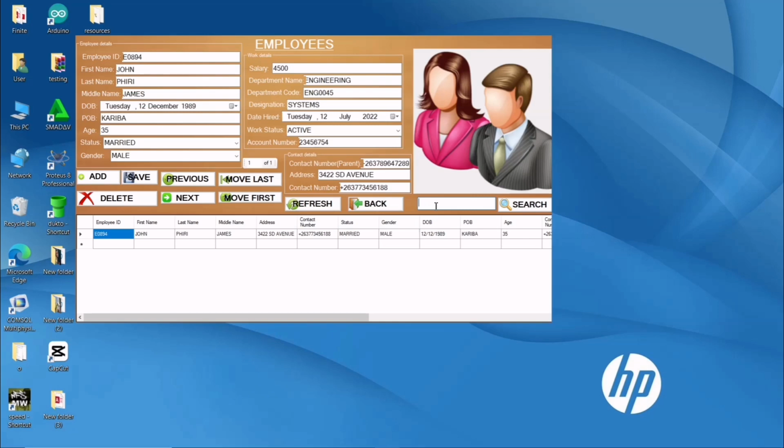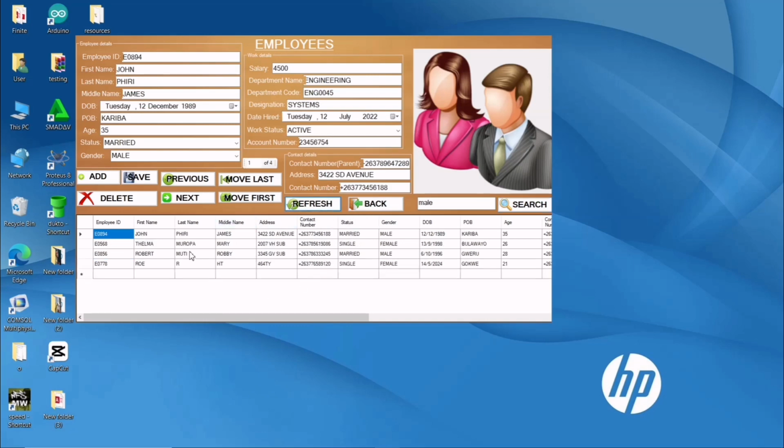I'm going to shift it to "mail". As you can see, you can now search text and numbers on different data types. You can refresh to get the overview. I'm going to search this data, E0778. It's just a mixture of letters and numbers, 0778.